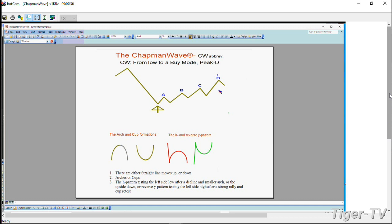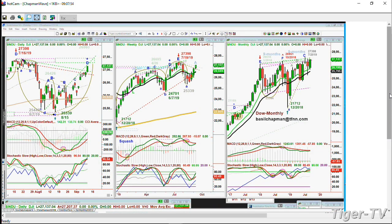I always look for an alphabet pattern - peaks A, B, C, D. The fourth highest peak is peak D. That's where other things can happen - doesn't mean you get a major sell signal, but often enough that's where you do get something. Look at the Dow at peak D in the daily chart on the 16th of July. That was peak D. It goes down to a trough E, rallies back up, and now we're in lag D.